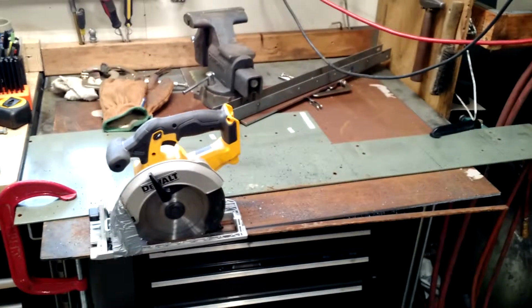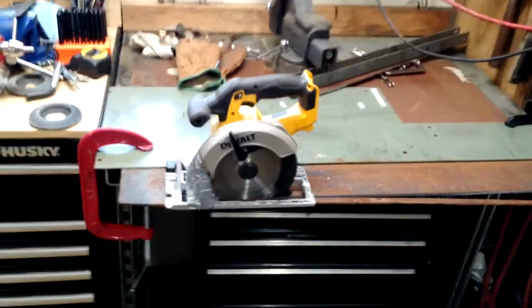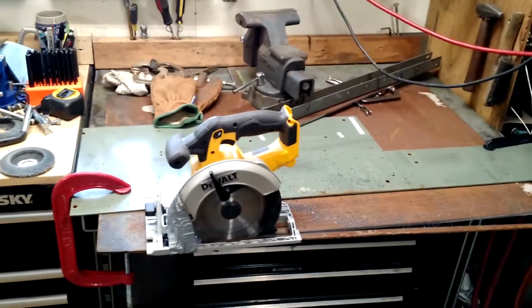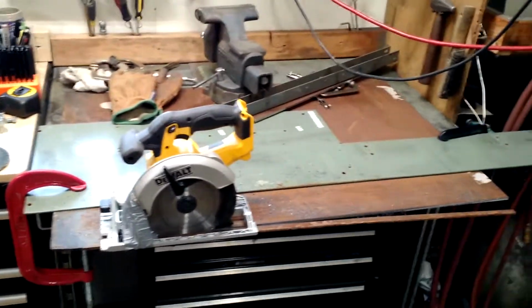So it's probably on over temp, something like that. You can throw a battery in it right now, and it'll cut for 10 or 15 seconds, and before it craps out again.